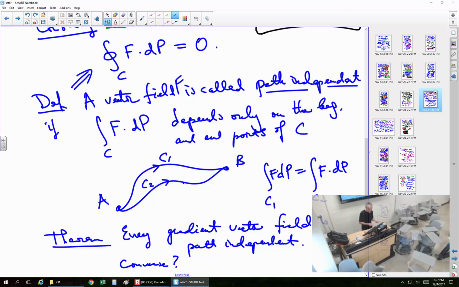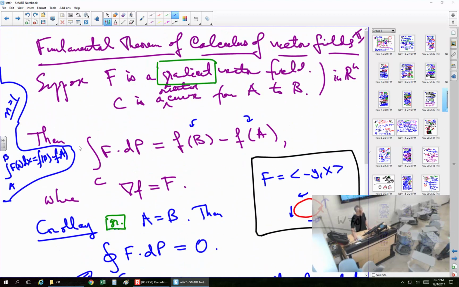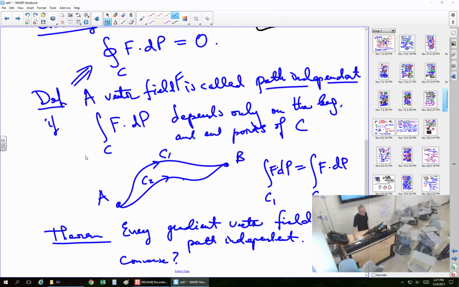So if you have a gradient vector field, then it is path independent, which is pretty much what the fundamental theorem says, right? So it is independent of the curve itself. Only the beginning and the ending of the curve matter, just like that picture indicates. But if we have a vector field which has this property, does it mean it is a gradient vector field? And the answer is yes, but it depends. The converse is what we're talking about, and the answer depends on the topology of the domain.